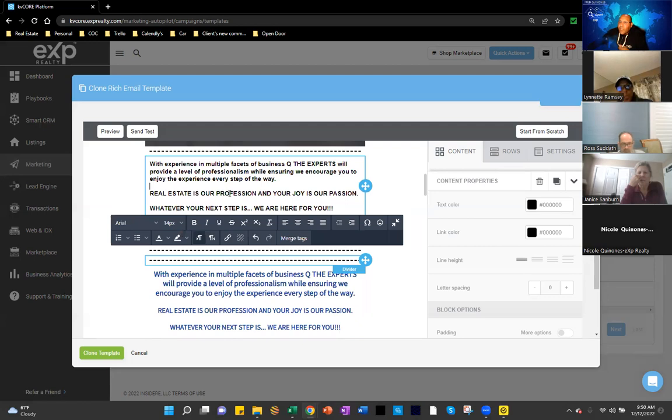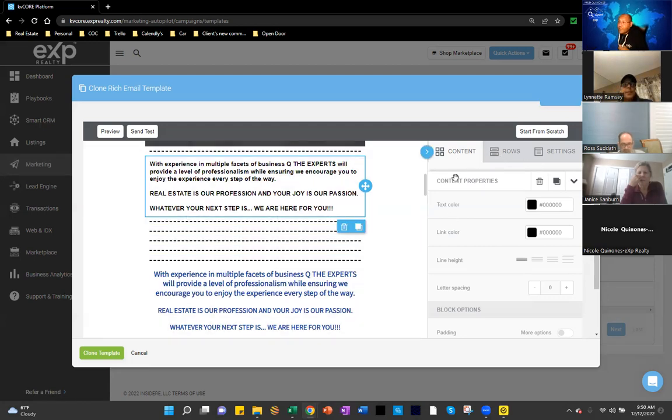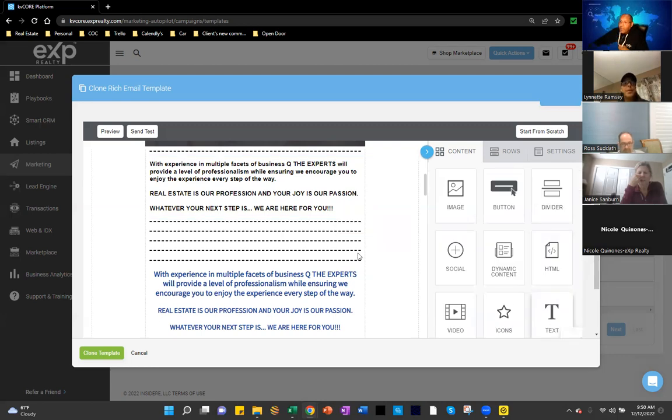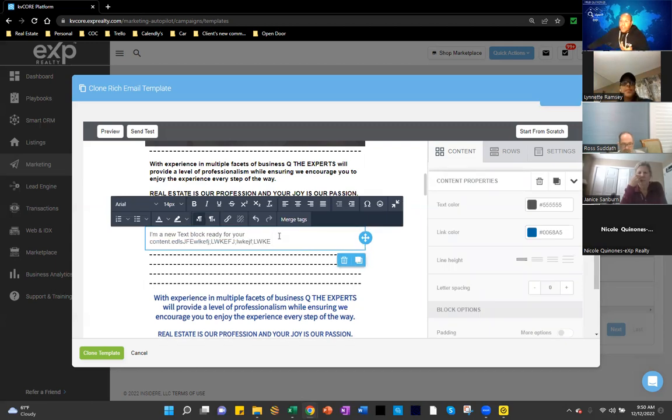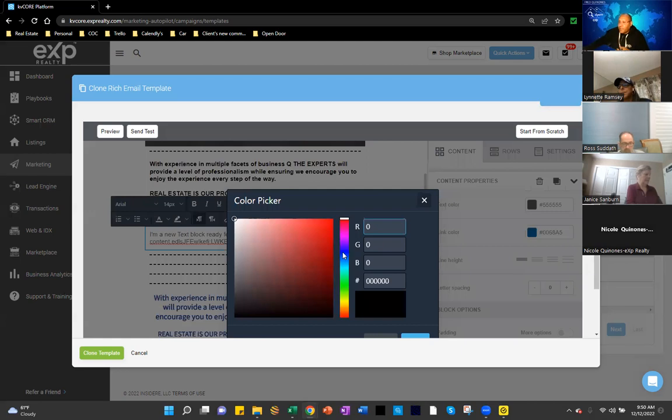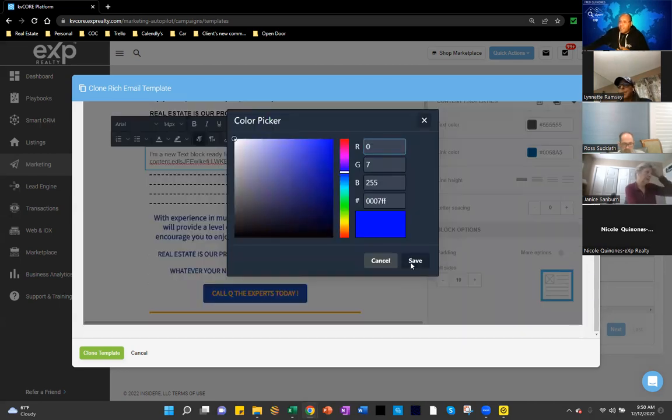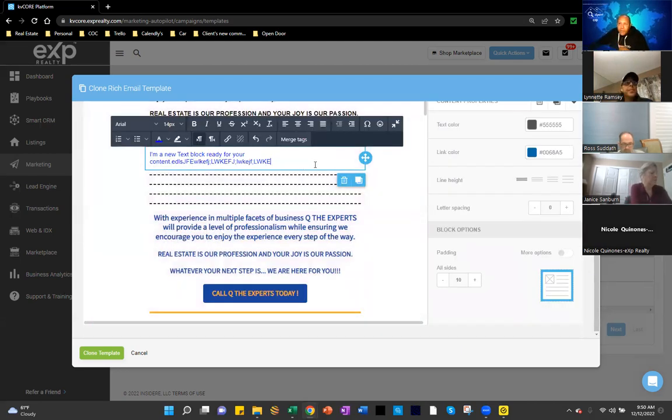So that's how you create a text box. Once again, let's just reduplicate that concept. You click here, drag it right into the place that you want, and you can start typing away. And then you can change, let's just say I want this to be a different color. So let's go to the color spectrum and let me say I want it to be blue. I save that. Now all the text is blue. Let's just say I want it to be bold. Click on the bold. Italics, bam.